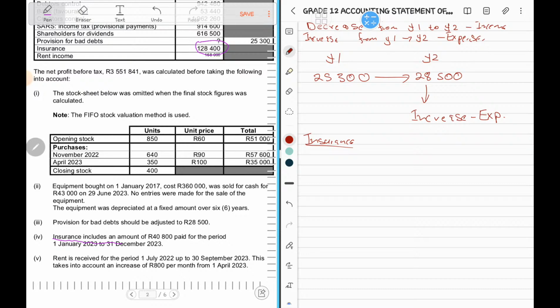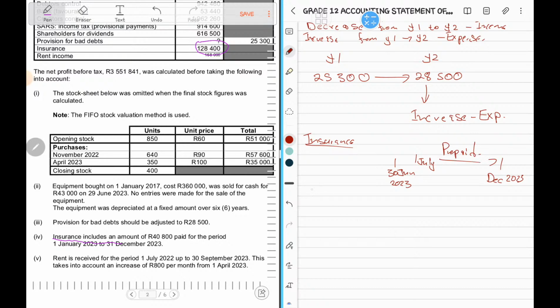So what are we going to do in this case? We are simply going to add back the prepaid that was subtracted. But before that, we have to note that our year is ending on 30 June 2023. But we are being told that it has been paid up until December 2023, meaning that from 1st July up until December, it will be prepaid. So we don't want that one.